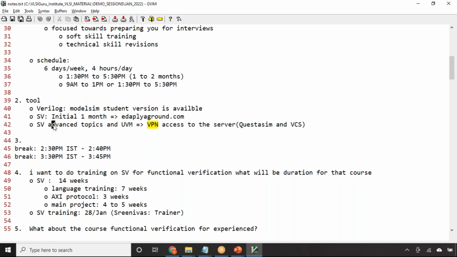See, my point is, for most of you who have joined this session as a demo session, once you have decided to take up the course, there should not be any reason to delay your learning. Even waiting for February end or March doesn't help you, because it only adds to the delay. So it is better to join the course sooner. It is better for you. Any other questions? Yeah, Sonali Gupta.